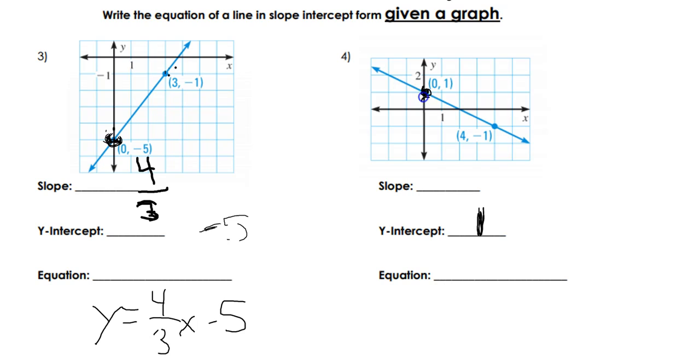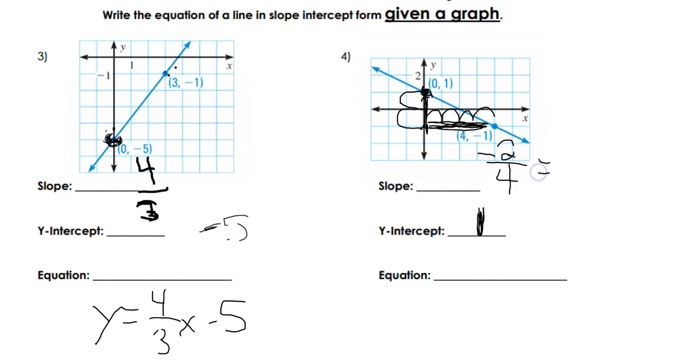Now I've got to find, from left to right, what the change is between them. So I'm going to draw this little triangle here, and I want to see what my rise over my run is. In this case, we're falling 1, 2. If we're falling, we're going down, so we account for that by putting a negative. So down 2. My run is 1, 2, 3, 4. I've got negative 2 over 4.